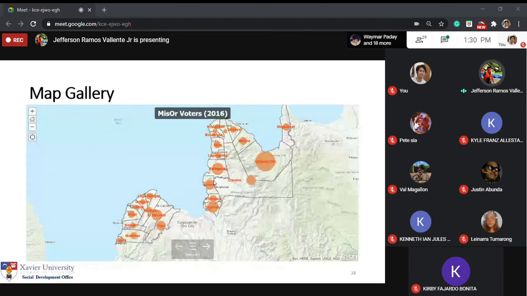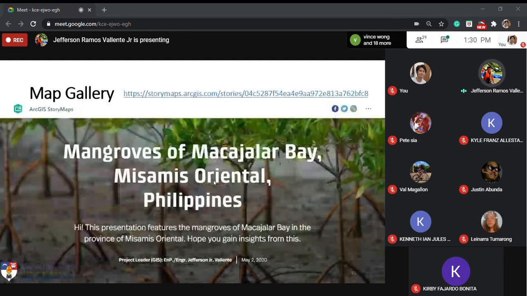So muna dito go for this case. The other more popular outputs that we made was for the mangroves of Macajalar Bay, and I think PICE XUSC took off their initiatives for mangrove planting from this website. So we know now which areas we need to plant mangroves, given that there are certain conditions that we need to satisfy. Say the species, say the soil perhaps, or if the government has plans to put mangroves for development in this area.